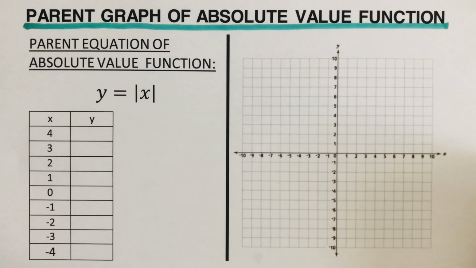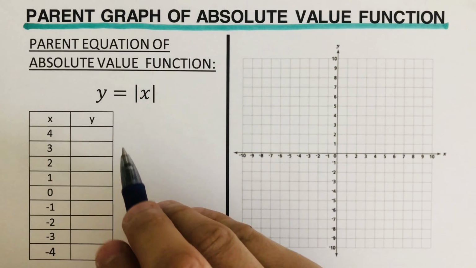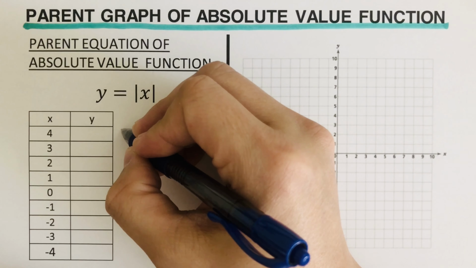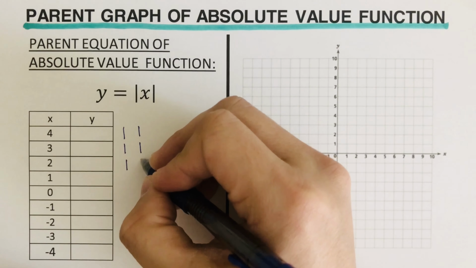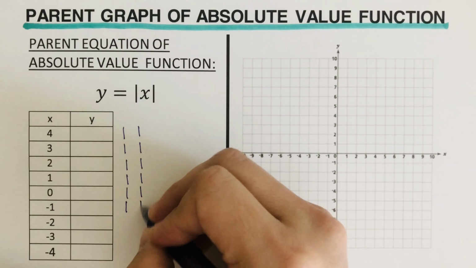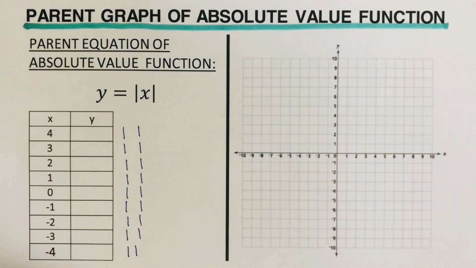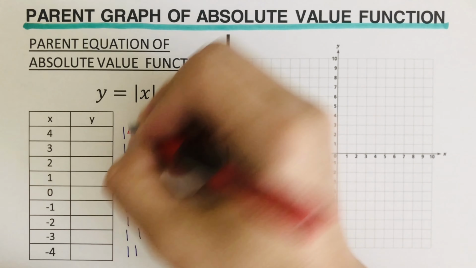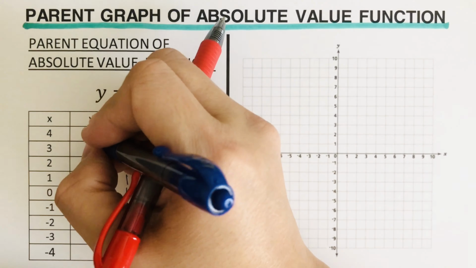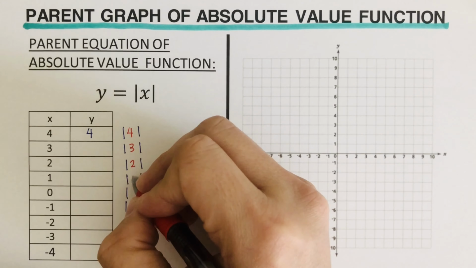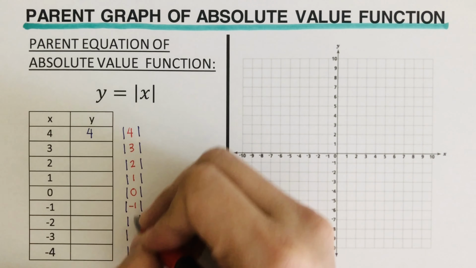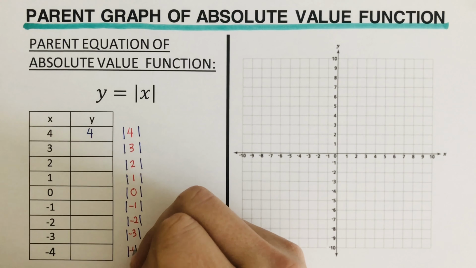So our target for today is to sketch the graph of this parent equation that we have here. We remember the trick that I gave you from the previous sections. Before we plug in values, we set it up first. So I will set up the table here, and then we put in the values. The first one that we have there is a positive 4, so I go ahead and write 4. So the absolute value of 4 is 4. And then the absolute value of 3. And then I'm going to write the rest of them: 2, 1, 0, negative 1, negative 2, negative 3, and negative 4.